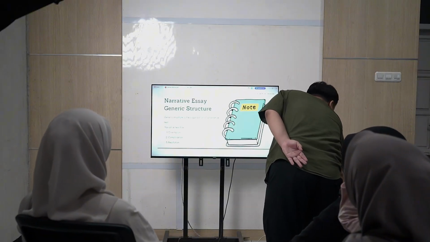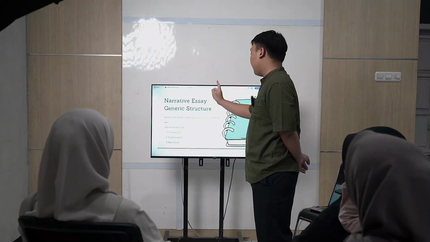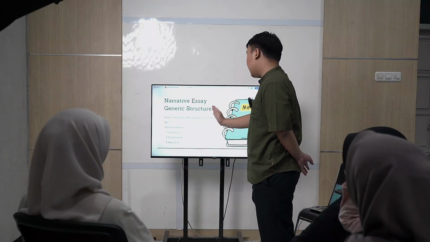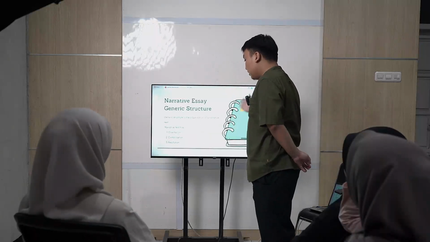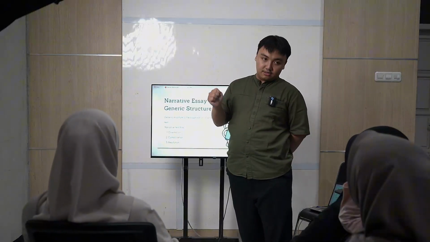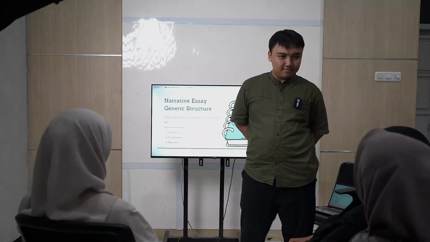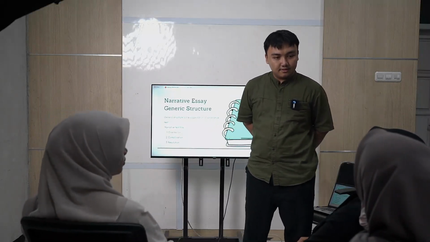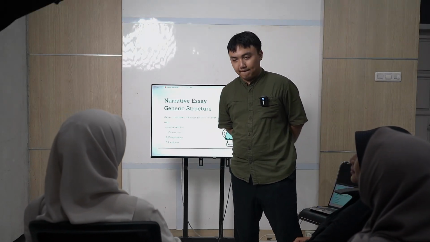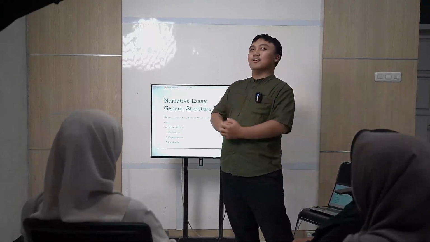Okay, next is the narrative text structure. I'm sorry, it is supposed to be called narrative text, but it had a software problem. So the general structure of the text has first orientation, complication, and resolution. Before we go to the next page, does everyone know what orientation is? It's the first part of the narrative text, maybe the explanation about the characters and place. Okay, yes, introducing the characters. That's very good. What about the complication or resolution?